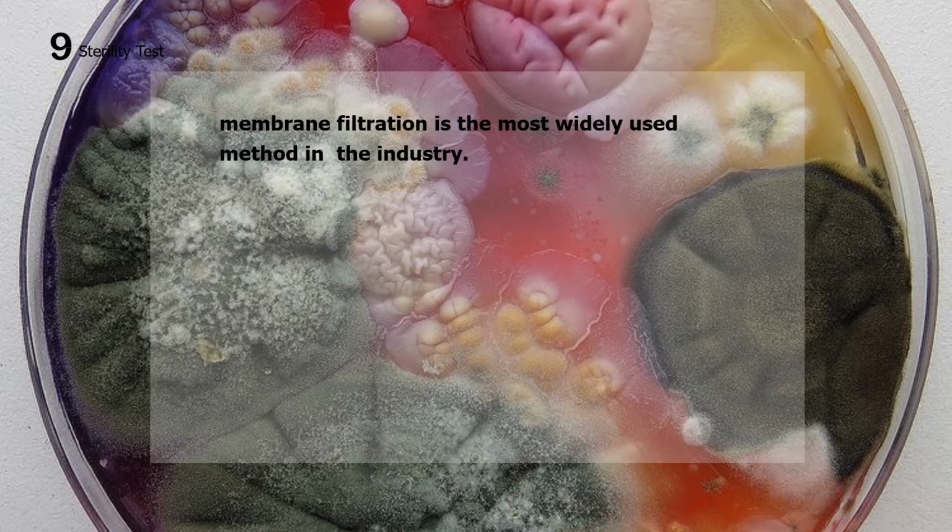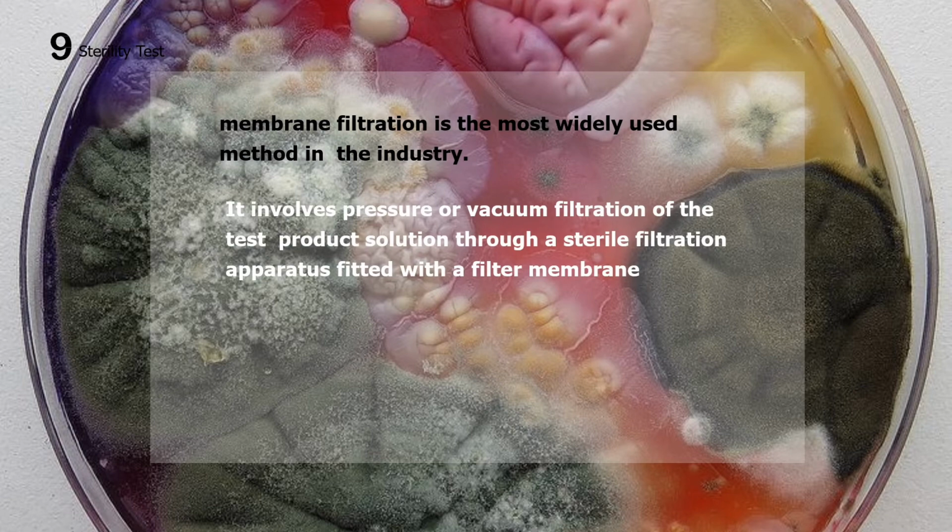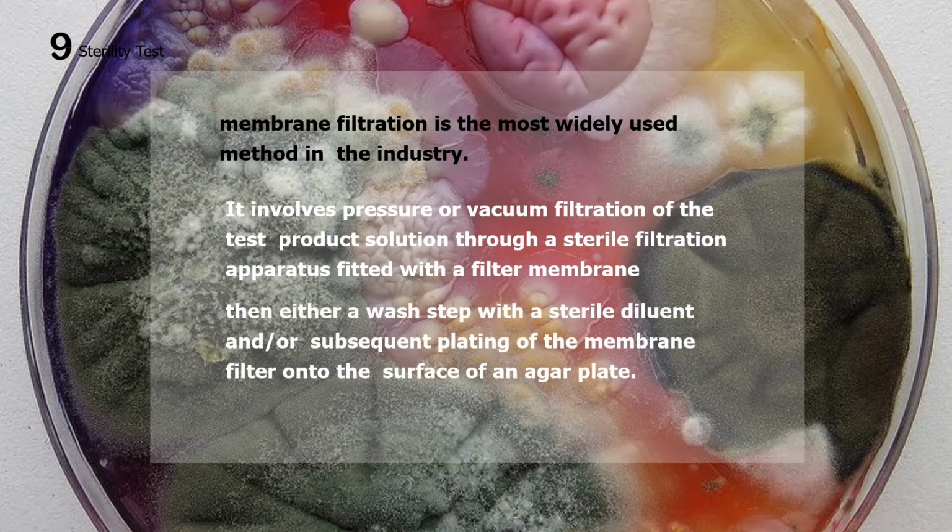Membrane filtration is the most widely used method in the industry. It involves pressure or vacuum filtration of the test product solution through a sterile filtration apparatus fitted with a filter membrane, then either a wash step with a sterile diluent and/or subsequent plating of the membrane filter onto the surface of an agar plate.